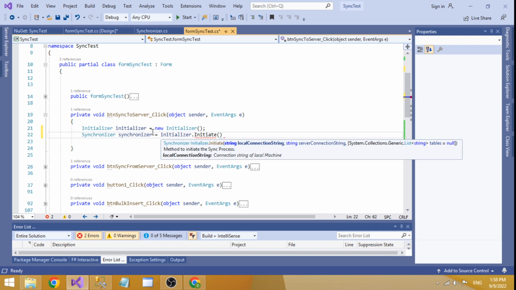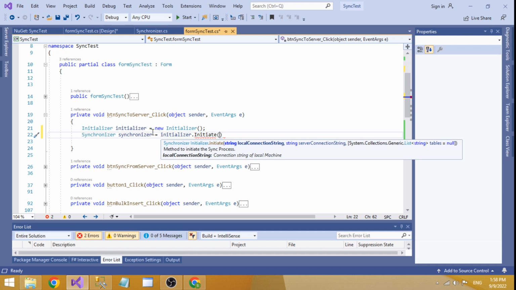You can see there are three parameters we need to pass. The third one is optional. If you want to sync all the tables, you don't need to specify any table in this method as an input argument. For the first argument we are going to pass the local connection string, then the server connection string.